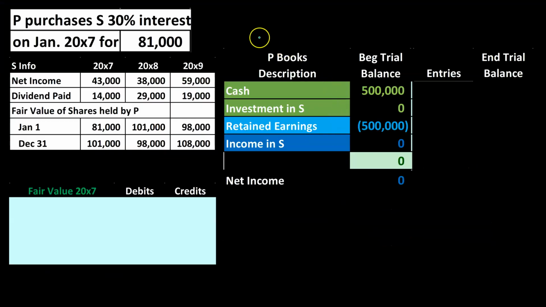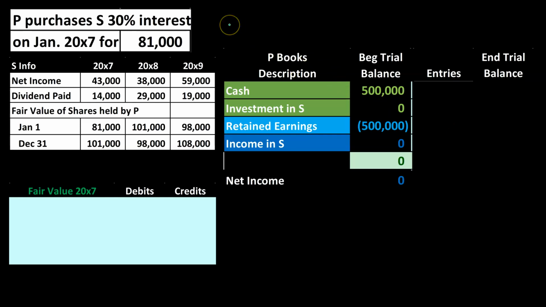So our information is going to be up top, and then we're going to post that information with journal entries going step by step through a 3-year time period to see how the equity method would play out, how it would work. We're going to then post that to a nice basic little trial balance over here so we can actually see it posting to something in a balancing format.